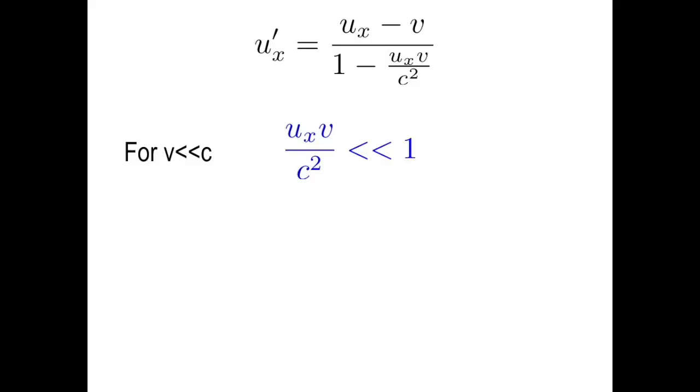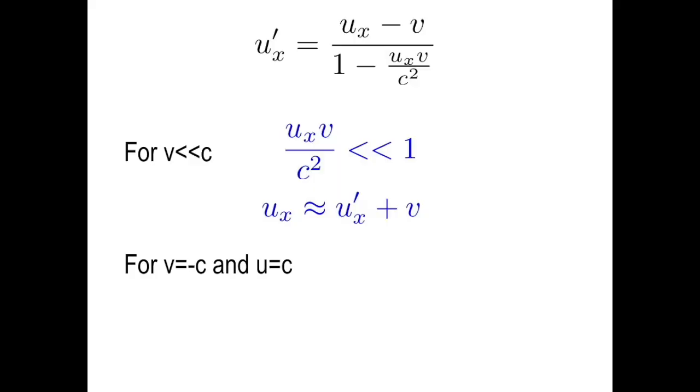Let's assume that we have very small velocities compared to the speed of light. If we have that situation, then u x times v divided by c squared is going to be really small, much smaller than 1. So we can approximate that as the sum of velocities that we had in classical mechanics. That's the Galileo transformation for velocities, which makes sense. Every time that in special relativity we impose that velocities are small, we have to recover Galileo.